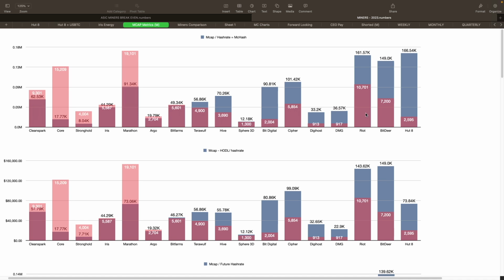Riot, there's a caveat to them as well. As you know, in August they got like 32 million in power credits, and that's not really shown here. So with Riot, you could almost say that they are fairly valued, if not a little bit undervalued based on their performance. We just don't know when they're going to apply the credits to their self-mining and hosting side of the business, so we don't know how those numbers are going to work out each month. So that's why they are where they are.